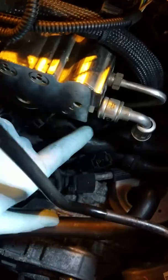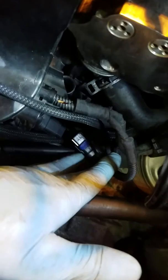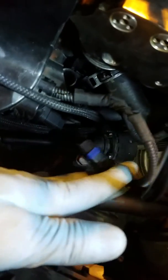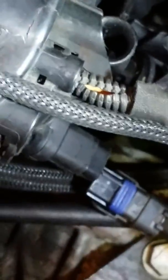Okay, so the electrical connectors, I disconnected this one right here. That's what it looks like. It goes to the connector up underneath the metal 90-degree turn right here. And then the other electrical connector is black, which goes into the thermostat body right down in here. Let's see, right there. Yeah, this is black with a blue grommet. It goes into this connector off the thermostat body right there.